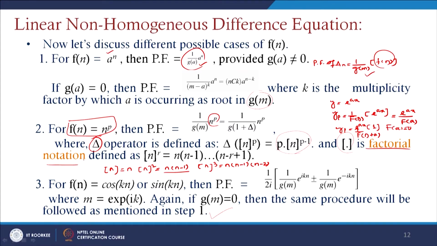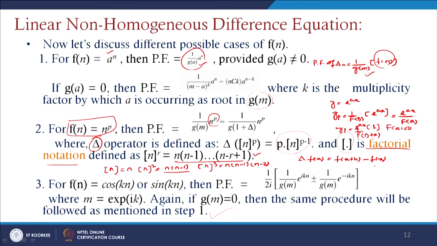Especially if you take this power of the bracketed n as r, then it will involve r terms. That is why we have written it as the product of n into n minus 1 down to n minus r plus 1 terms. And we know that whenever this difference operator is operated, it is the forward difference operator. If we assume a function f of x, it is written in the form f of x plus h minus f of x. This is the forward difference operator formula.